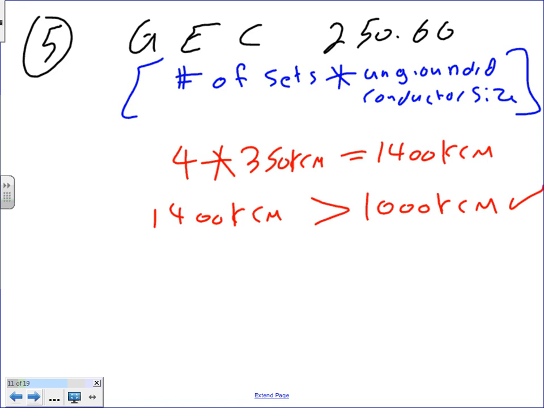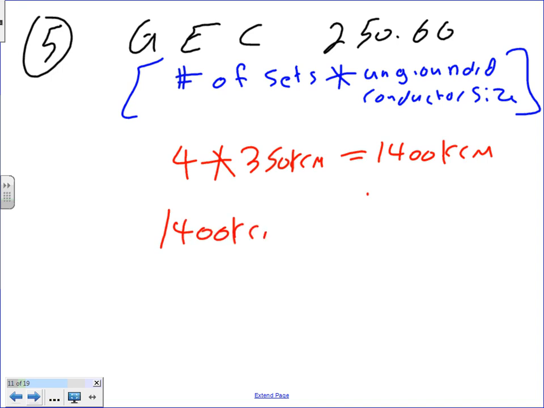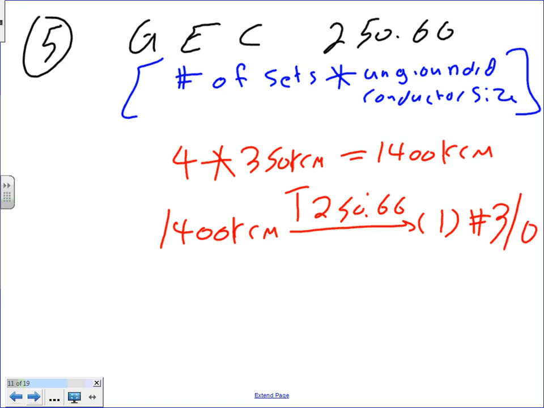So what I need to do, this is the check that you have to do. If it's more, then you have to apply this rule. I'm sorry, no, this rule is for the grounding electrode conductor, we'll do this one. You guys are awake, I am sleeping. 1400 kcmil, take it directly to 250.66 under the table, and that will get you the largest conductor you can get. And it has to be bare, insulated, or covered. I like to put the minimum as bare, but it could be fully insulated, covered, or bare.